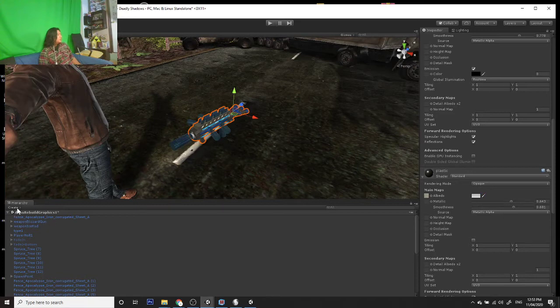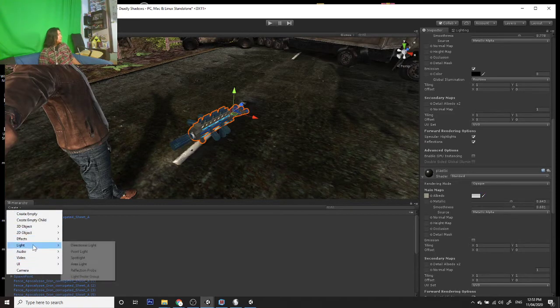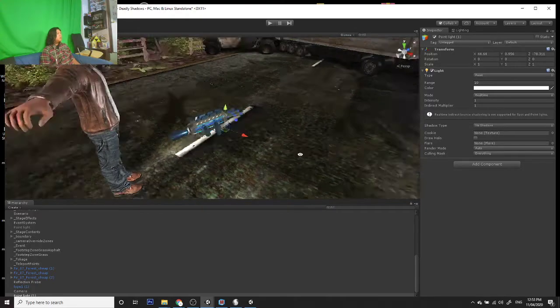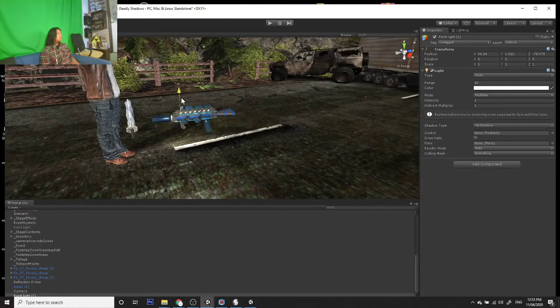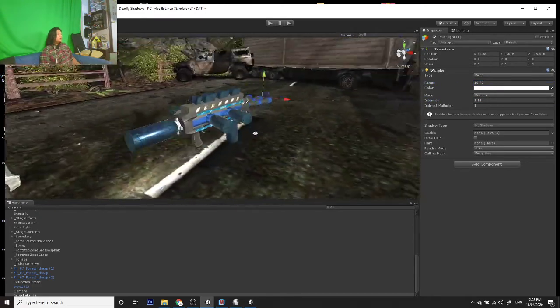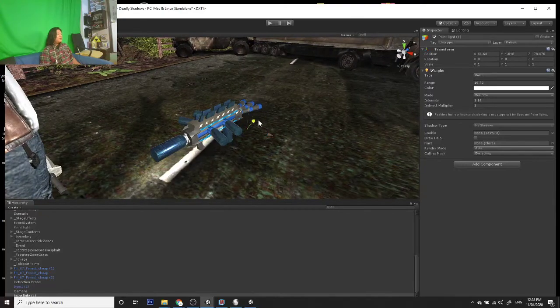Put a light in here just so it's interesting to look at. There. See, it's not even rendering the light correctly because of the compiling errors.